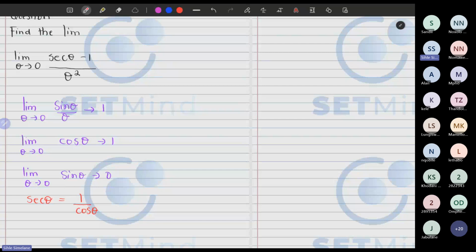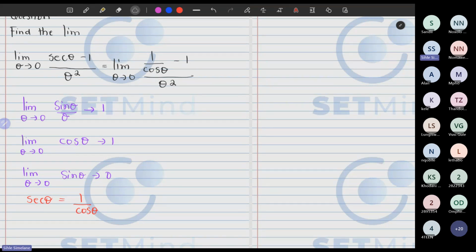Okay. And when you were doing limits, just a quick question, because this problem is easy, but it depends on how much work you did. Did you hear of anything they call L'Hopital's rule? No. Okay, no problem. If that's the case, then let's work with cos and sine and see what we get. So the sec we can write as 1 over cos, and then minus 1 divided by theta squared.